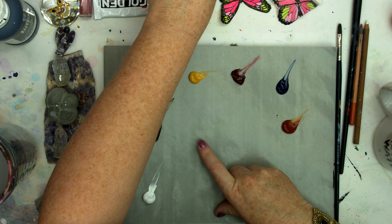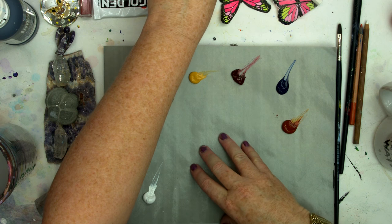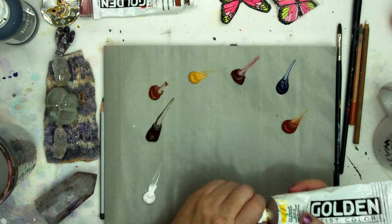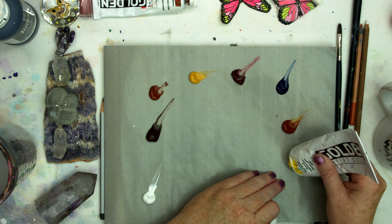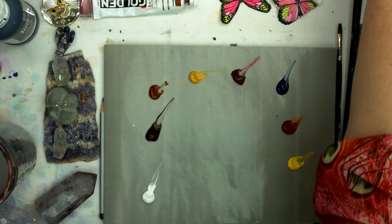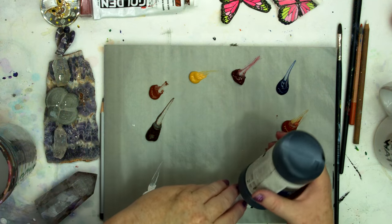Got the white. I might sometimes use zinc white, but I'm doing dry brushing over everything. I'll put out a little cad yellow right here, just in case I want to brighten up. And I think I'm going to use my black gesso for my black.